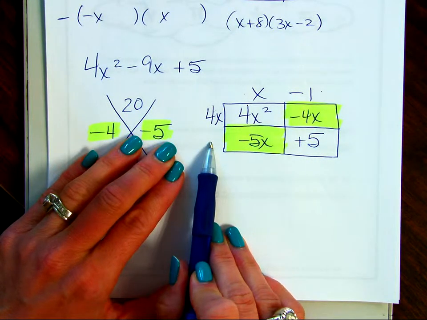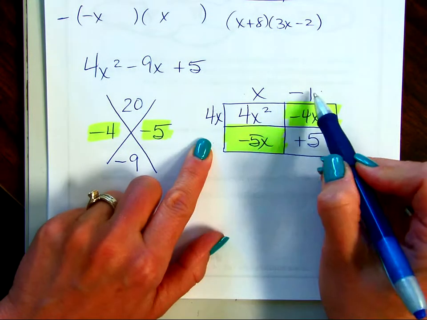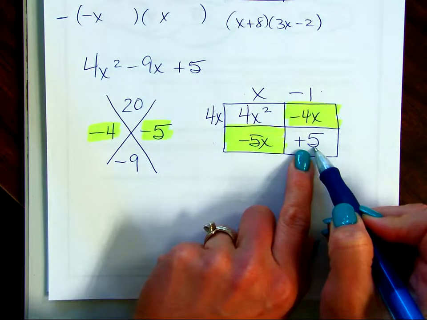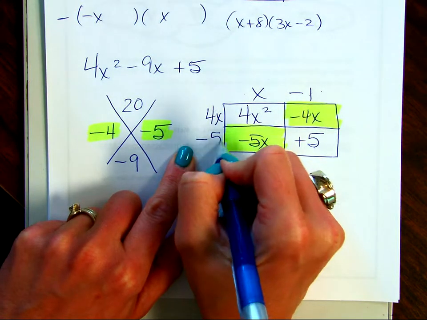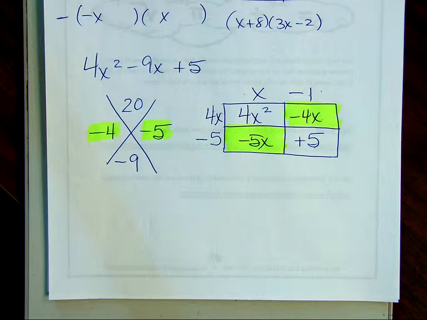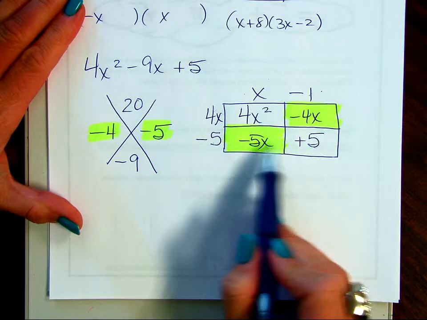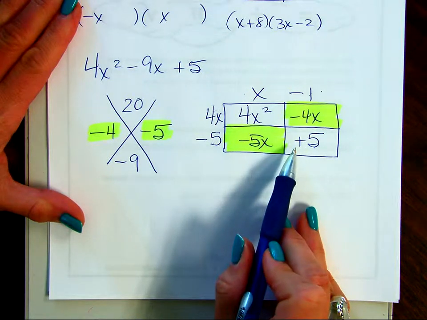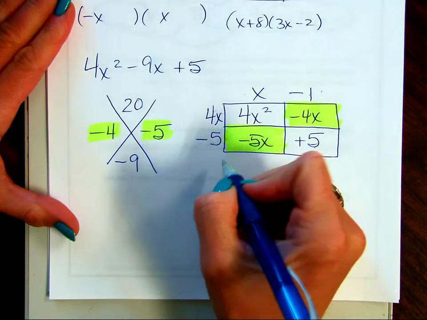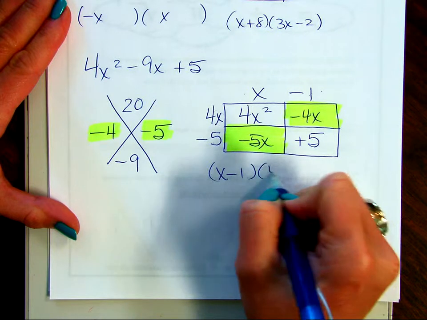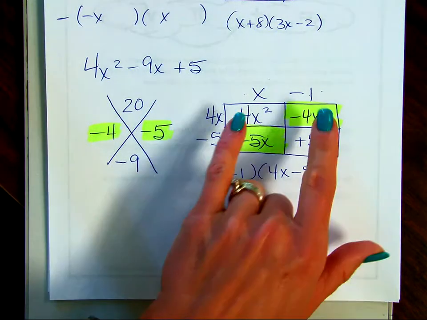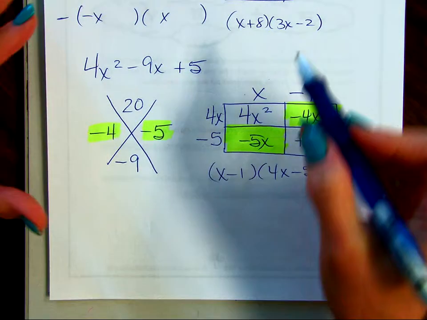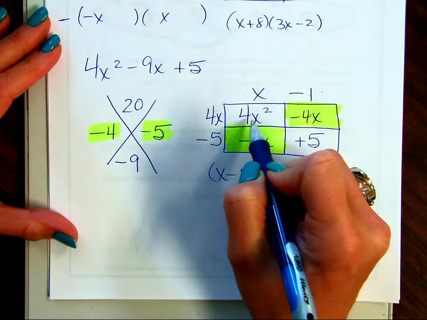So now let's look at the other thing. If I'm going now to find this one, I know that I need this number times this number to give me that number. So this is a negative 1. This has got to be a negative 5, right? So my point to you is, you may not have looked at that and thought to pull out a negative 5, did you? Right? So now my answer is x minus 1, 4x minus 5. Okay?